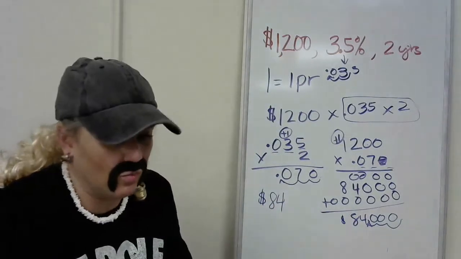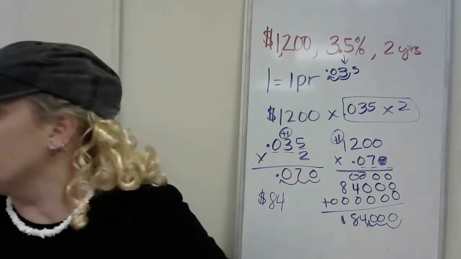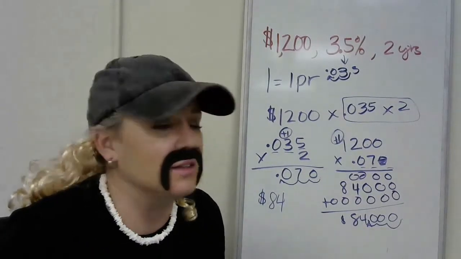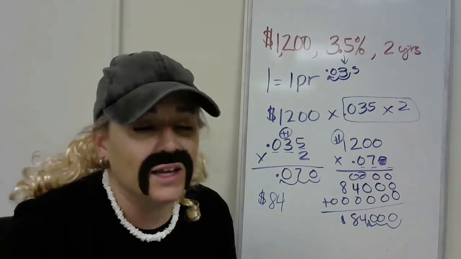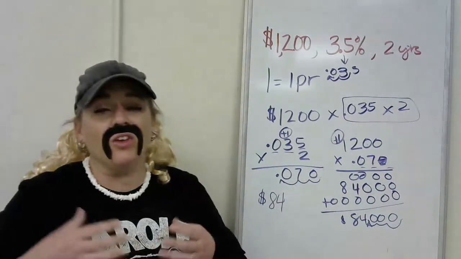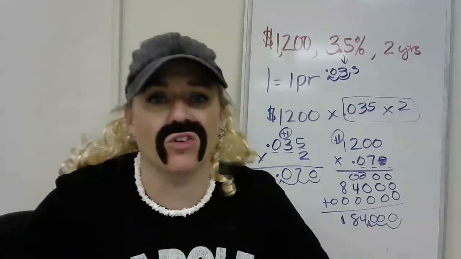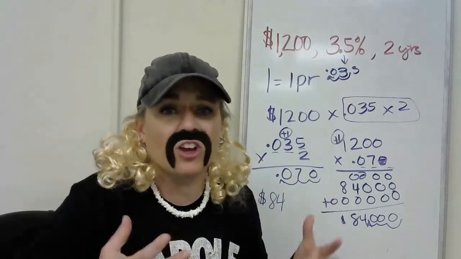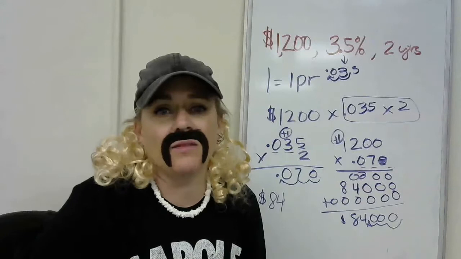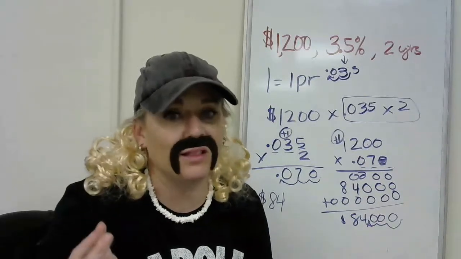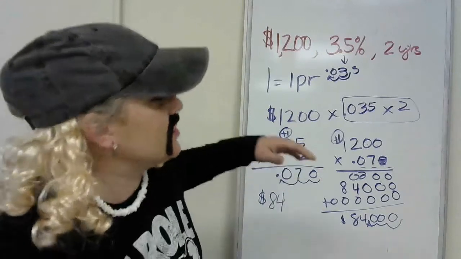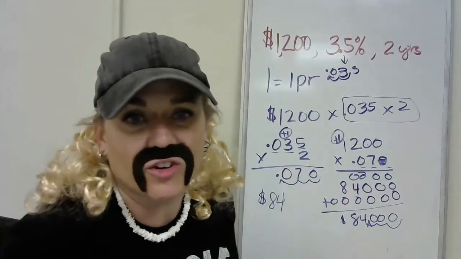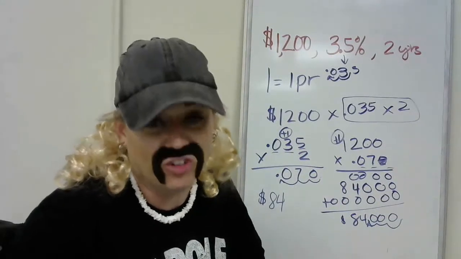Now, why do you think that you would need this? If you think about it, you're going to need this for when you buy a house. That's a big deal. Or anything that you go to the bank for, if you don't have the money for something, you can go to the bank and say, okay, here's my credit. Check me out. And no, I'm not talking about my mullet. Check this out. Loan me some money. If you give me some money, I'll pay you back the money plus some. Okay? So say this may be a scooter for your son or something. Oh, y'all don't have sons. I'm sorry. This may be a scooter for yourself.